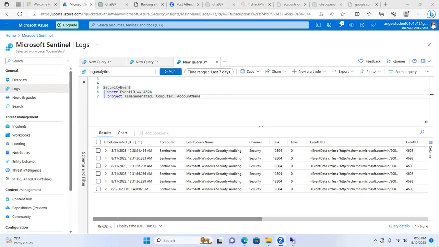So MITRE ID M1019, user account management, suggests that user account privilege should be limited only to authorized admins to create scheduled tasks on remote systems. This will be able to stop the creation of a process. This is just basic security, so that's the main recommendation for that. Then it'll be M1018, limit privileges for accounts.